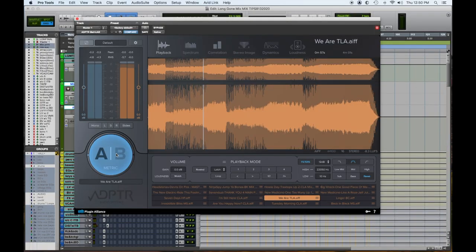So what's cool about this, I can AB it to another track that I like. So here's the playback area of that track. We'll put it near a chorus.